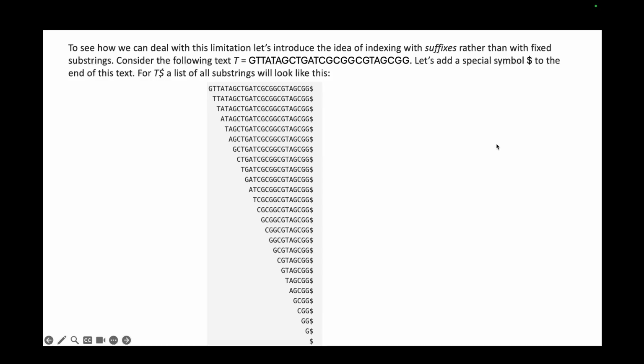Say for example, you have a long text like this. What you want to do is create a table or a data structure which can tell you what the substrings of this particular long string are and where these substrings are getting generated from. So how do you do that? The technique is you add a dollar sign at the end of the string. So this is your string. You add a dollar sign at the end, which acts as a delimiter, telling you the string ends there. And then after that, you create all the possible substrings of this string. This is your original string, and these are all your possible substrings, including the last one, which does not have any character other than the delimiter that you have used. So these are all the possible substrings of this whole string.